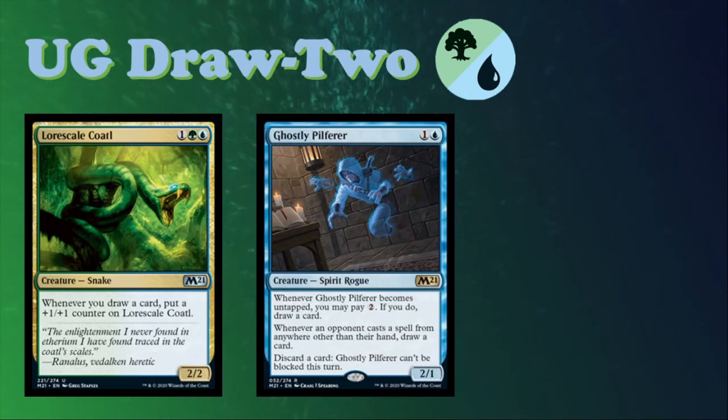You will almost always have to discard a card to make sure this creature connects and survives, but you get paid off by getting that card back, and then that extra draw can help trigger cards like Lore Scale Quaddle and some of the other cards we'll see in this video.